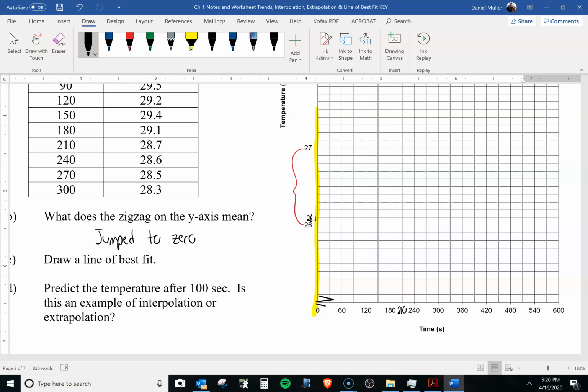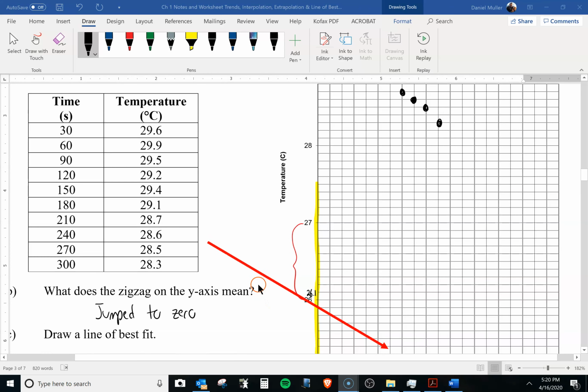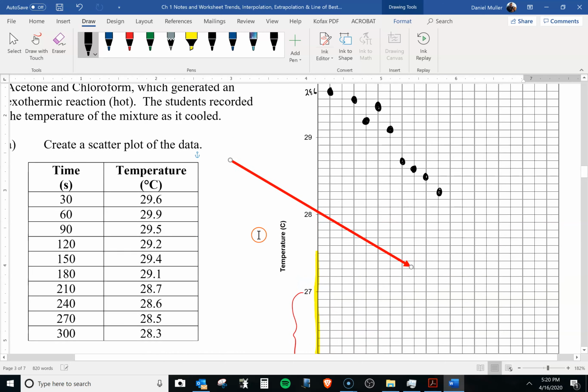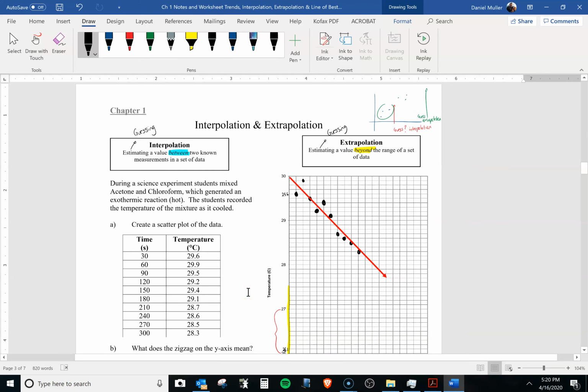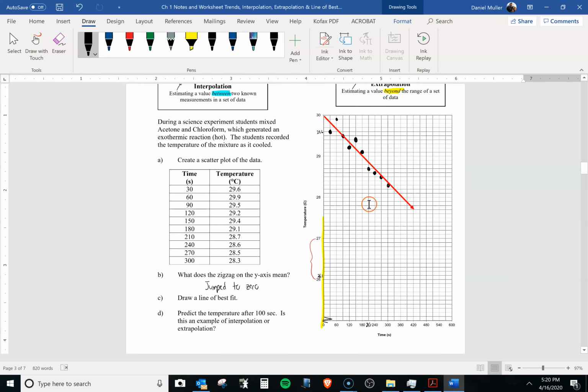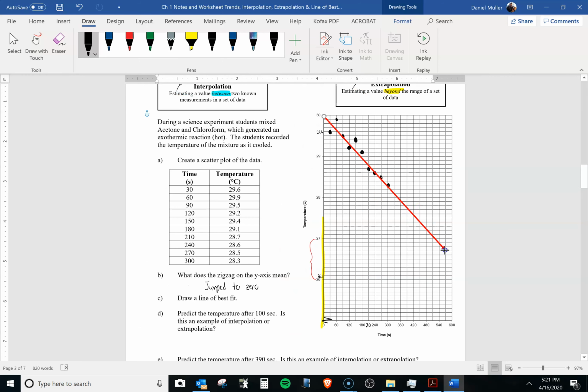The next thing we need to do now is draw a line of best fit. So I've got my line here, and I could just bring this up. Actually, I'll probably try to zoom this out a little bit here. Nope, that's not going to work. So I'll move this, and I'll move this. So I want to start kind of here, and I want to follow this line. Now, one of the things that you need to remember when you're drawing lines of best fit is that you want to go to the end of the graph. So I kind of have to shoot all the way to the end.